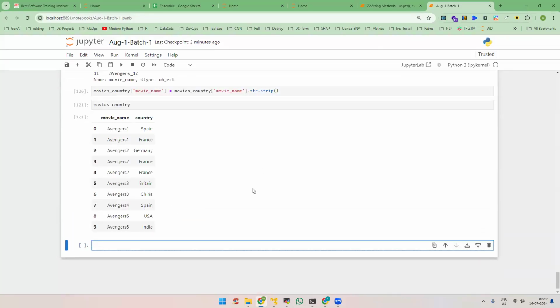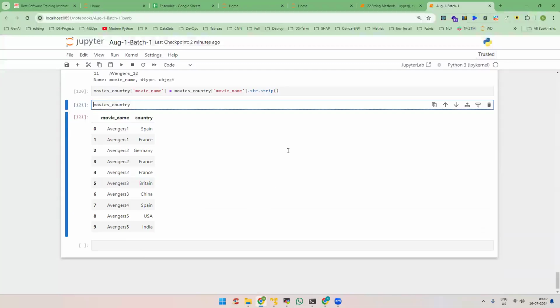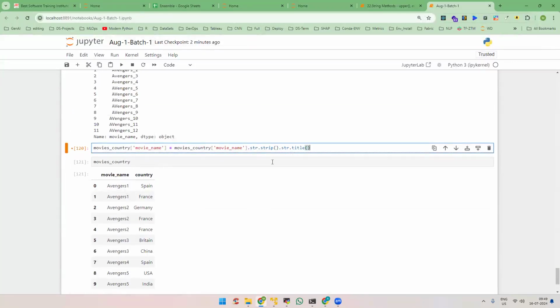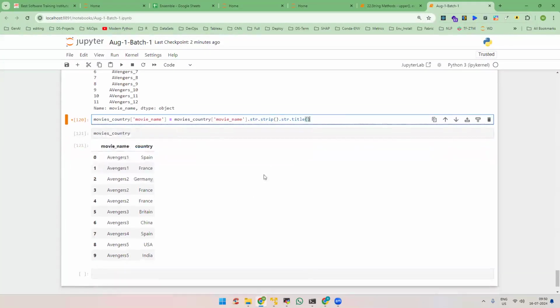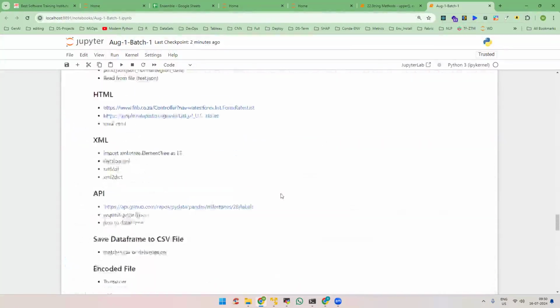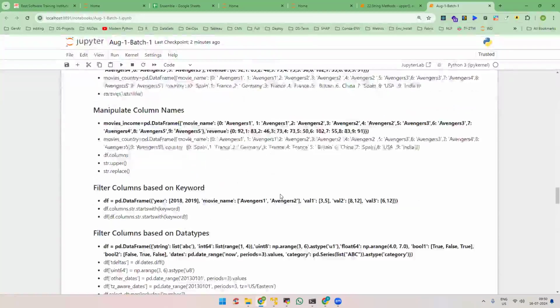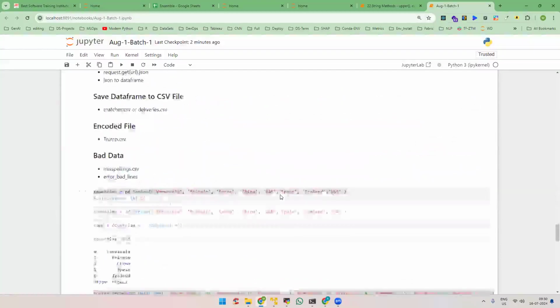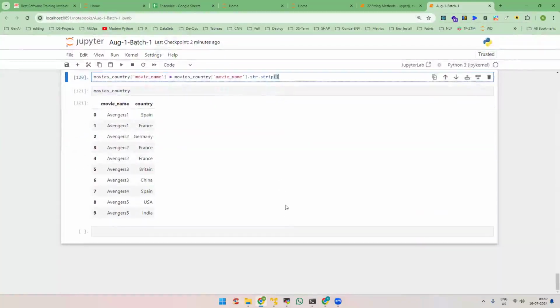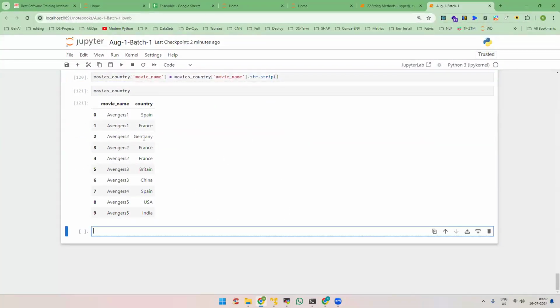There's a possibility that you may face this sort of dirtiness in the data. Even though it appears clean, it may not be. Any questions on strip? Of course, we can apply multiple methods. If you want to convert to title case, whatever, you can do that. No issues. Any questions on strip? In order to do it for a single row, we can use the index, right? Strip of 0. Yes, we can. As 0, it got the first value, right?